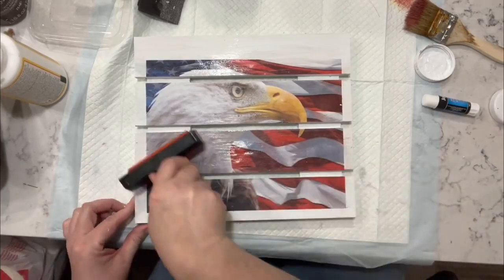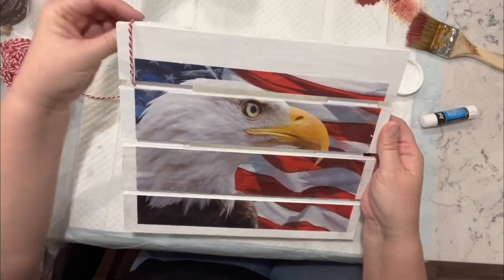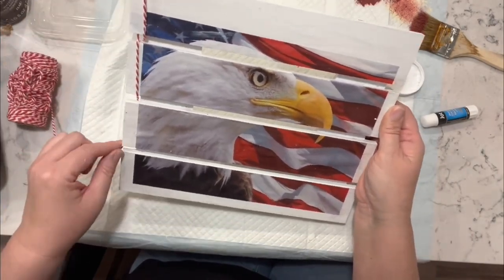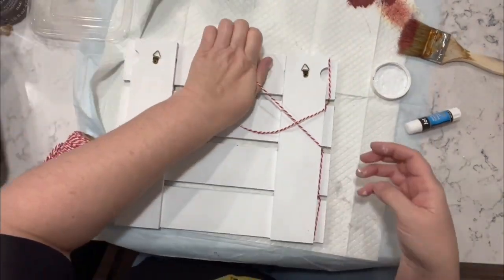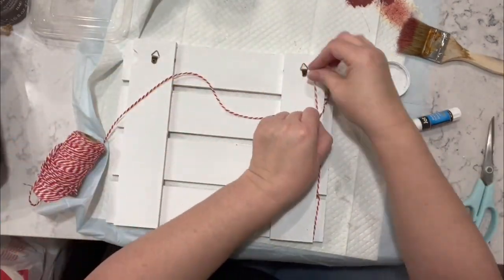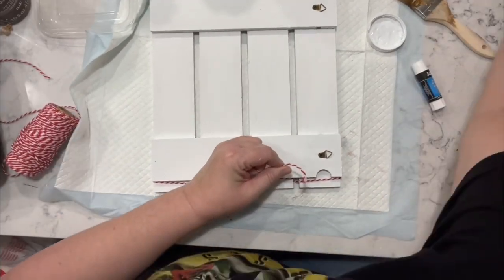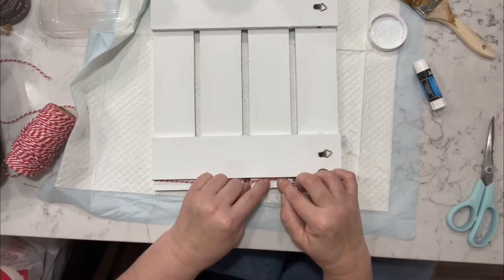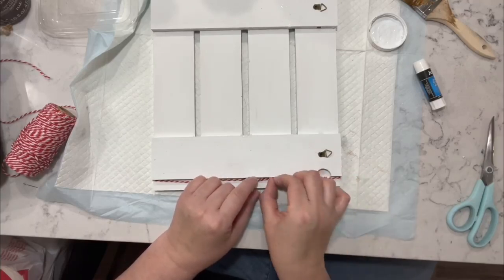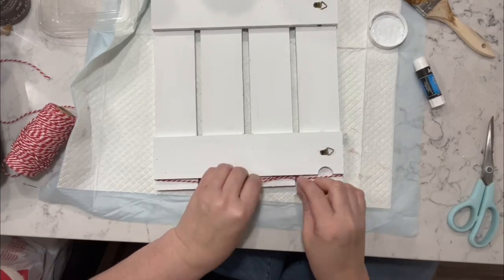So here it is. I think it's so gorgeous. So now I'm taking this red and white baker's twine from Dollar Tree, and I'm just going to weave it in and out of the slats, and then I'm going to tie a knot in the back, and then I just add a little hot glue just to secure it in place. And then I'm going to do the same thing on the opposite side.